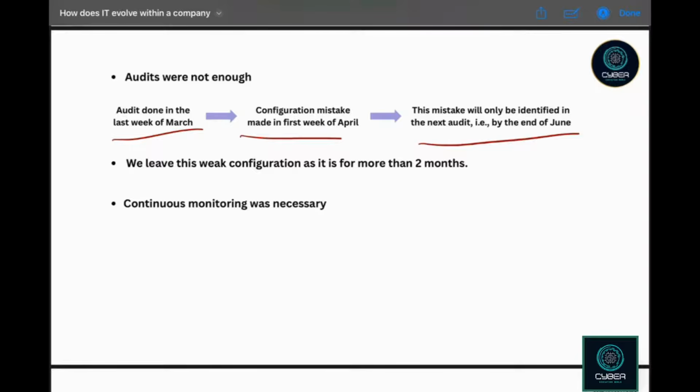That is a huge gap where we are exposed, okay, and we need continuous monitoring, like 24 by 7, okay, and finally, that is where the SOC team comes in, okay, and the SOC analyst is the one who constantly monitors and detects and investigates and responds to threats in real time, okay.